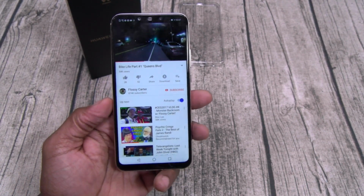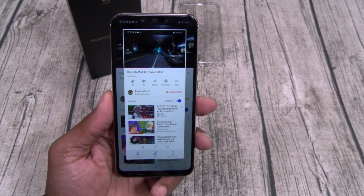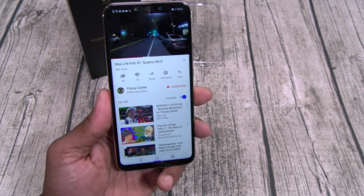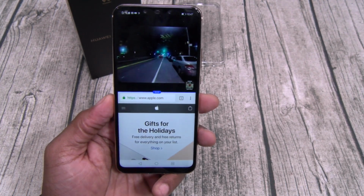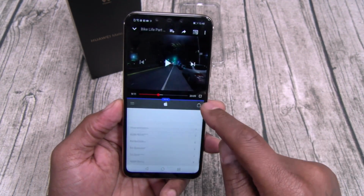Say I went over to YouTube. If I want to take a quick screenshot, double knock, get the screenshot. Now say I want to do split screen, hold one knock, split it in half. Now I can do Chrome and YouTube at the same time. So I got apple.com, and I got some YouTube.